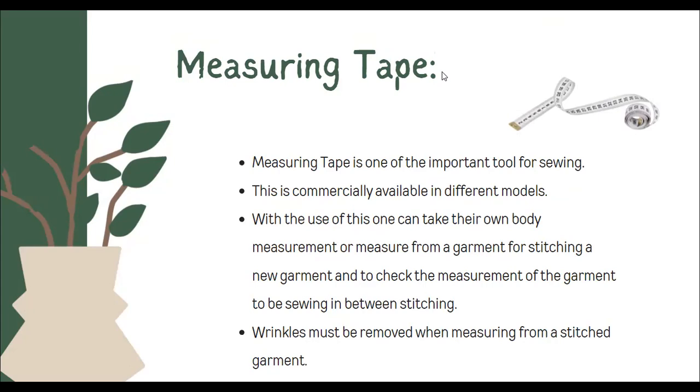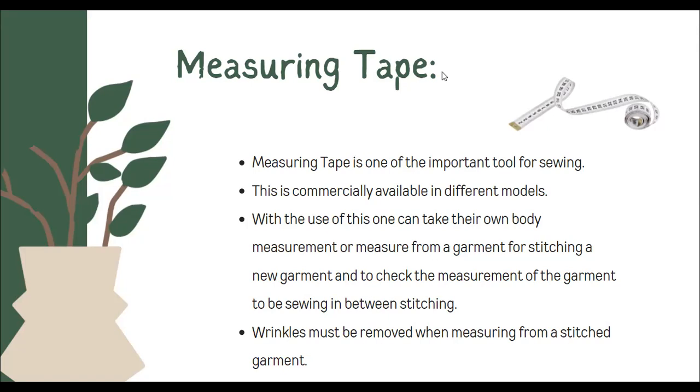The only thing you have to make sure is that it is an accurate measurement, and also the tape should be held straight, especially if you are taking height and width. If it is the width or horizontal measurements that you're taking, the tape should be parallel to the floor. If you are taking vertical measurements, like the height of your kurta, the tape should be held straight. It should not have any bends or slanting, and there should not be any twists or wrinkles in the measuring tape. That is what we have to make sure before we use a measuring tape.